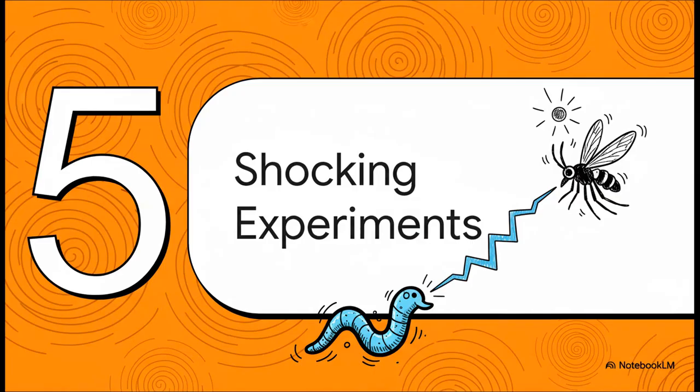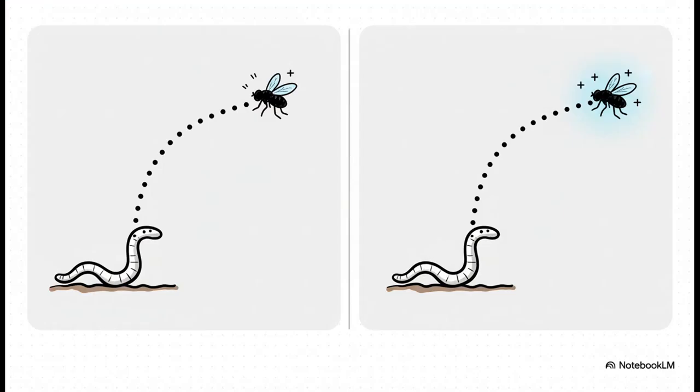Okay, I know, this sounds like something straight out of science fiction, right? But researchers actually proved it with some incredibly clever experiments. Let's take a look at how they figured this all out. In their control experiments, where there was no charge on the target, the worm would just jump and fall. Basic physics, a simple arc. But when they gave the target, in this case a poor fruit fly tethered to a wire, an electric charge, the worm's path would visibly curve through the air, homing in on the fly like a tiny heat-seeking missile.